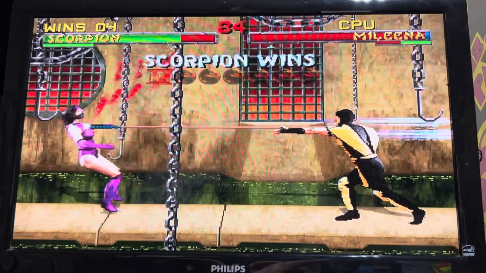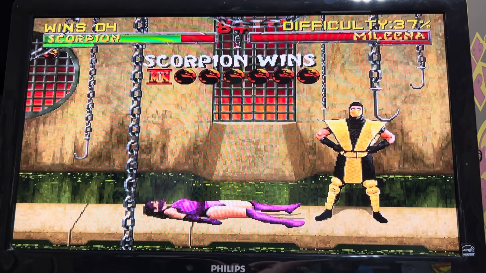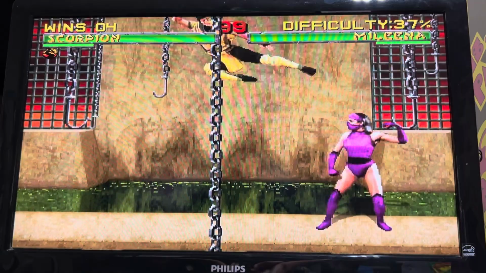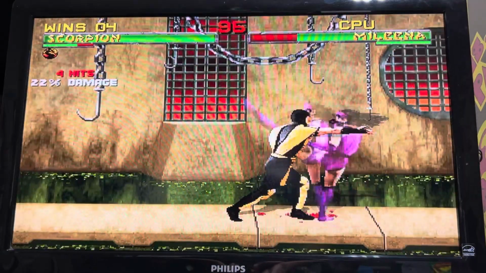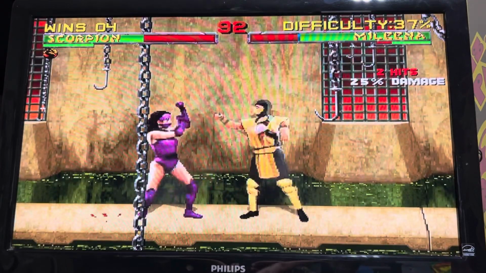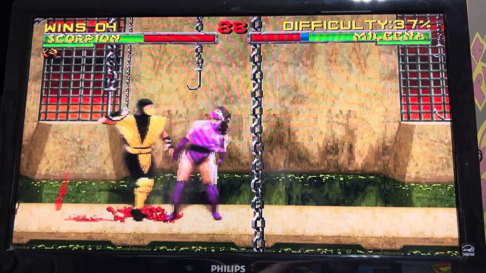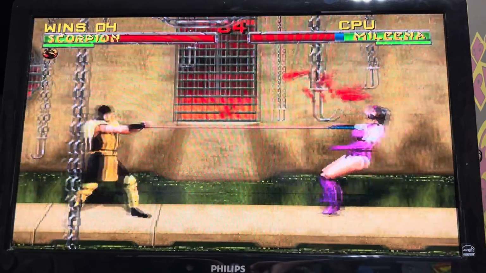Yeah, they're pretty easy right now on difficulty 37%, as you'll see in the top right corner. But once we get to difficulty 50%, they step it up a little bit. They tend to do a little more damage faster. Try to get cute with it there. Didn't work.